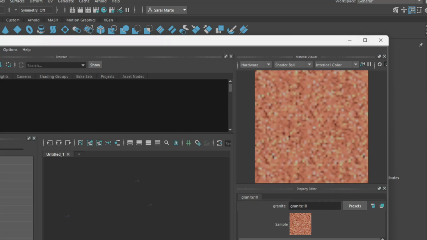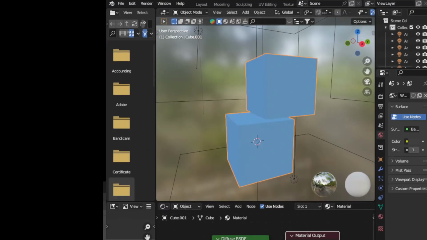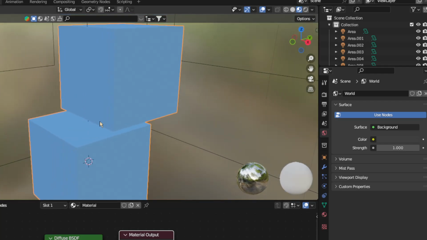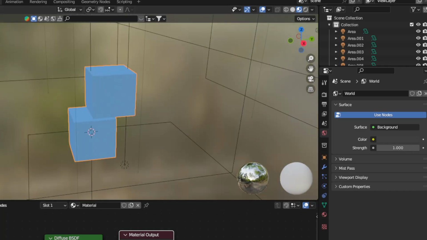Oh, here it is. I still don't see it. Oh, you know what? I'm not doing this. I'm sticking with Blender. Okay, that was like a throwback, a flashback of the terror that I had when learning Blender for the first time. Okay, I have no idea what to do here.